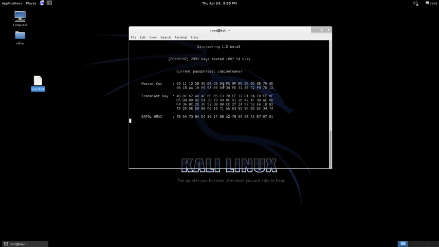So as you can see here, it's trying the passwords that are in the list, and I'm doing it the slow way. I'm using the CPU. There's other programs out there called Hashcat and other things that will use the GPU of your computer, and it'll take this 820 up into the thousands, which will speed up the process. But as you can see here, we're just running and running and running. I know the password's not in here, so we won't be able to successfully crack the password.